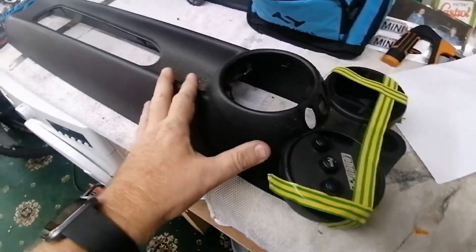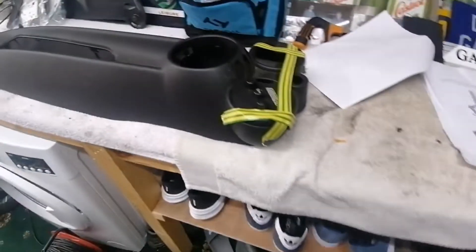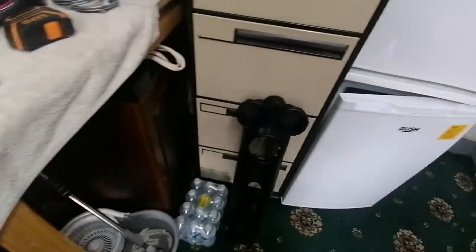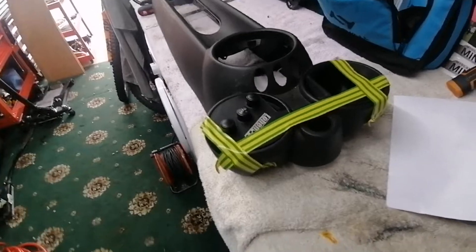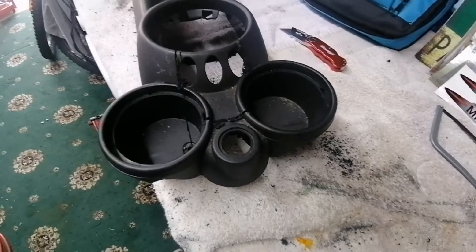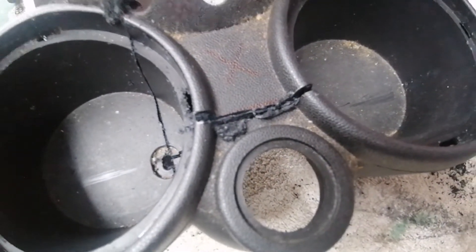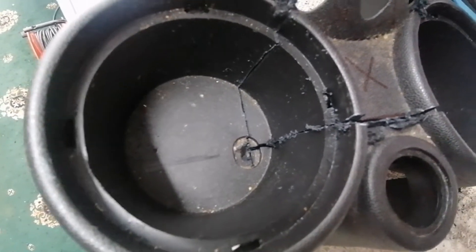I'll test fit and if I'm happy I'll clean this up and use this one without damaging the other. If not, I'll take measurements of anything I'm not happy with, transfer them to the other piece and cut that one properly. I'll show you a couple of Dremel videos but not all of it — here's a before and after. The Dremel makes a pretty bad mess but it's the best thing for the top.